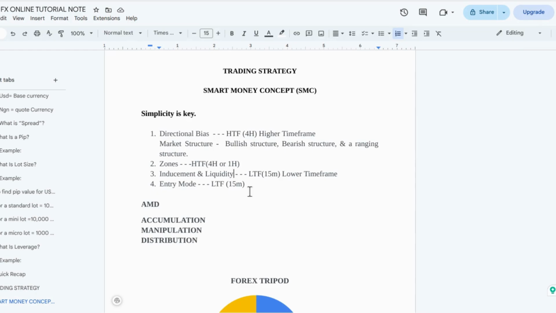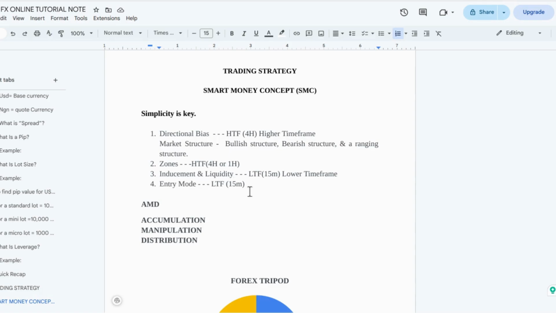Liquidity, simply put, is where there are a lot of orders resting on the market, a lot of money sitting on the market. Where you see people placing orders, either they want to buy or they want to sell. A lot of retail traders using their support and resistance want to sell or buy at those points. A lot of traders want to use their trend line to buy and sell at certain points, and all of that. There are a lot of resting orders sitting at those places, a lot of money staked in those places. That is simply how liquidity is. So I would put it, liquidity is what fuels the market.